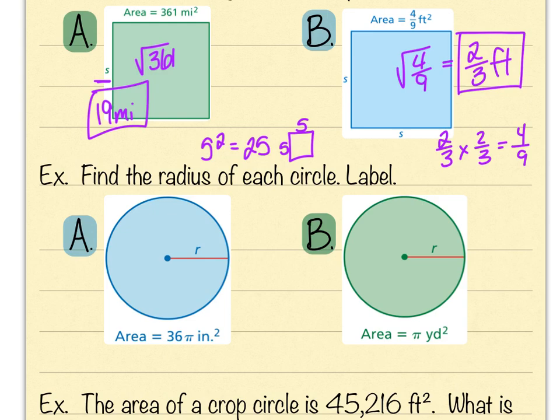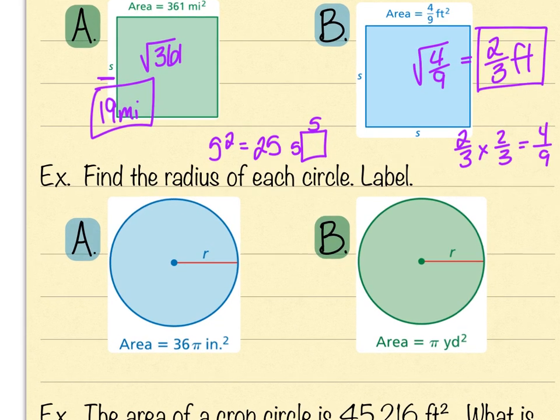And then we can do a similar thing down here with these circles when it asks us to find the radius. Now that's because when you find the area of a circle, the area formula that you probably remember is pi r squared. So the formula in itself has a square in it. And so these answers are both written in terms of pi. And so if 36 pi is the area, I can plug that in for A in our formula and find out what R is. Both sides of the equation have a pi symbol, so I can cancel that out by dividing pi on both sides. And that leaves me with 36 equals R squared.